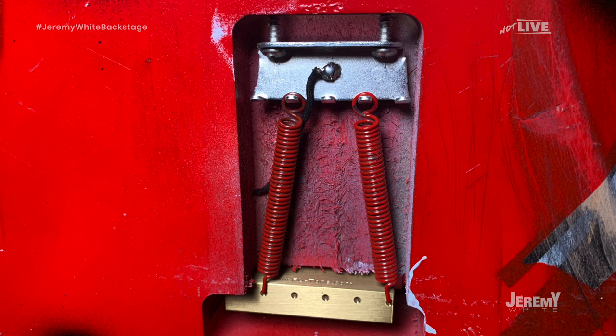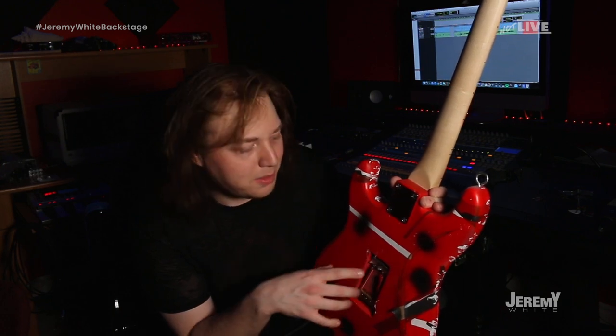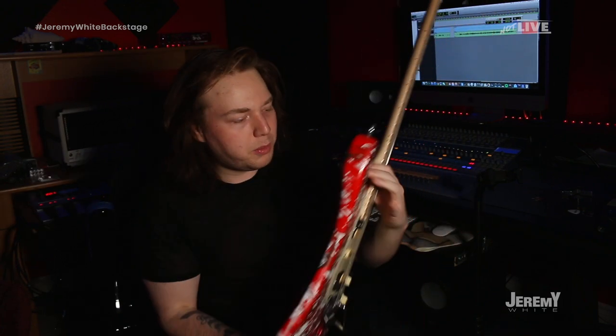And I believe the claw and screws are titanium. I originally bought the brass ones, but Corey, I forget what he said about the claw. Actually, I want to play a clip talking to Corey about this new guitar and what he had to do to build it, because there was a lot of routing that went into this guitar.